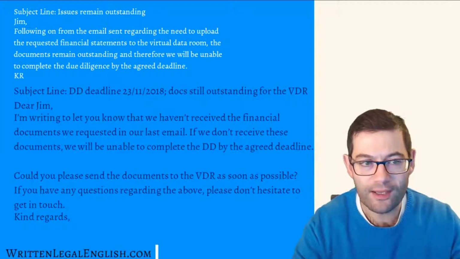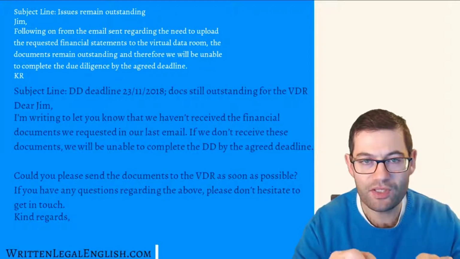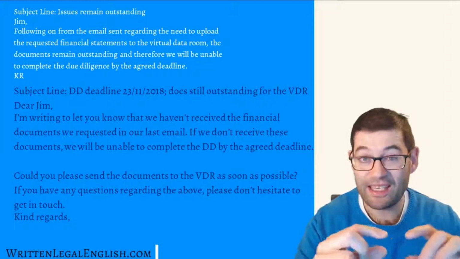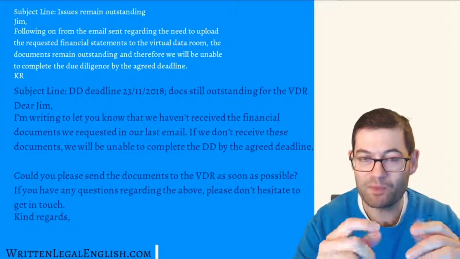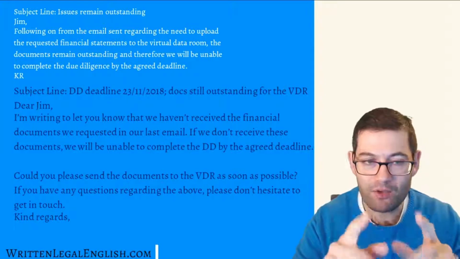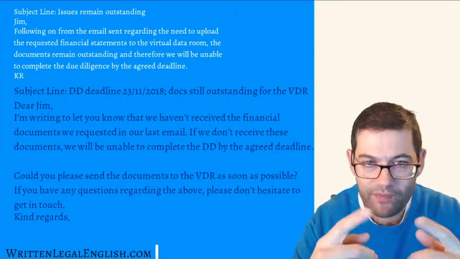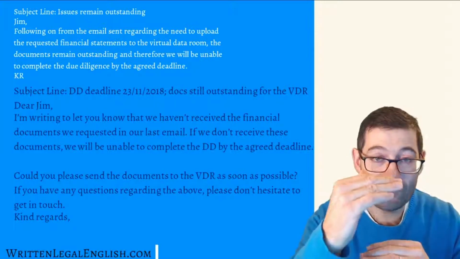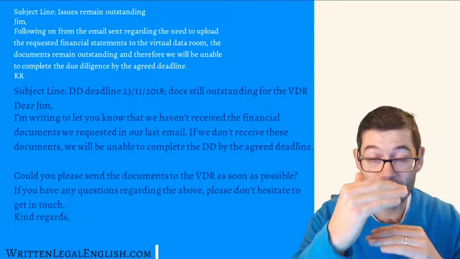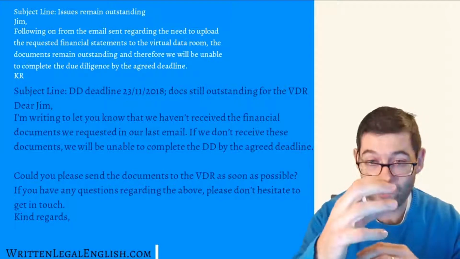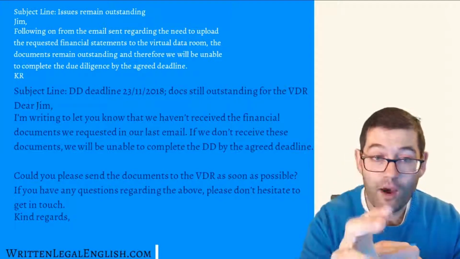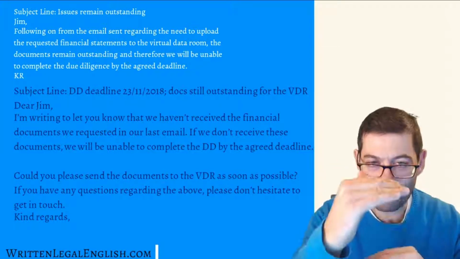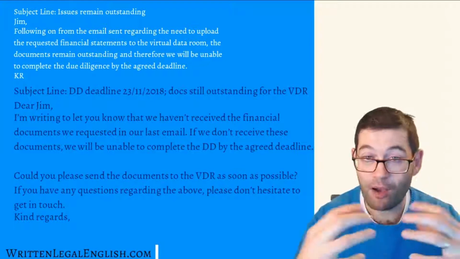And what I've also done here is I've introduced a little bit of what we call white space. Now, white space are the gaps between words, or gaps between paragraphs. And I deliberately left a gap between the first paragraph and the second paragraph. And I did that on purpose to separate the two different issues, so the two different parts of the email. The first part is why I'm writing and the consequences of the action. And then I separated this to make the second part more visible.